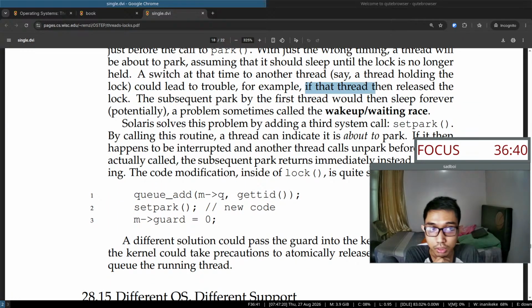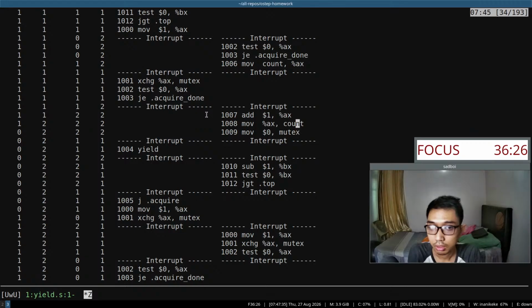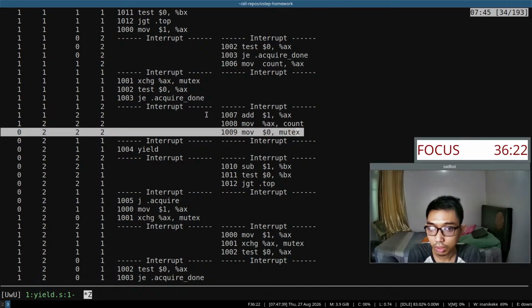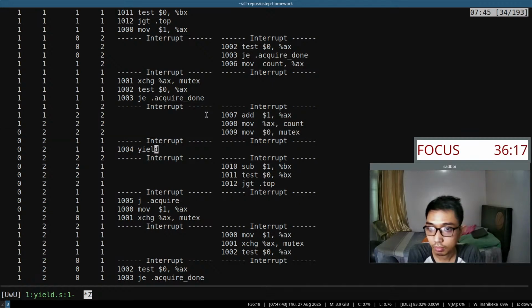For example, if the thread then releases the lock, the subsequent park by the first thread would then sleep forever, potentially. Okay, so before we are going to release the mutex or the lock, yeah, maybe before.